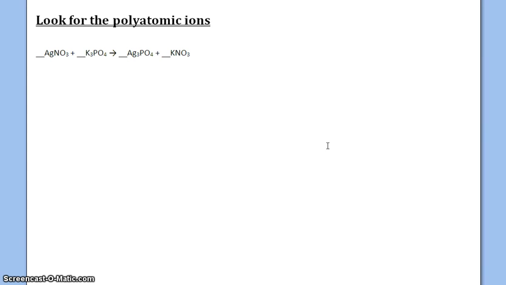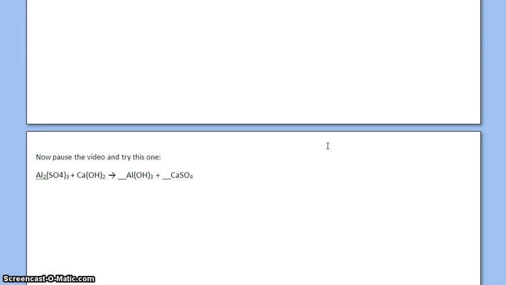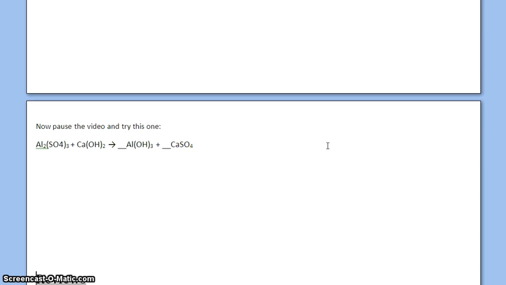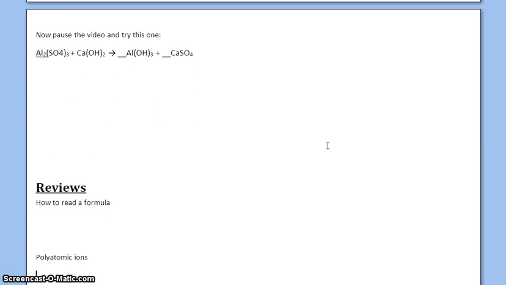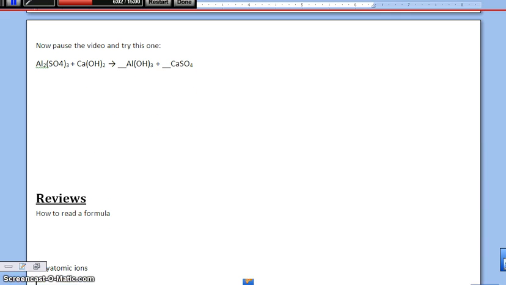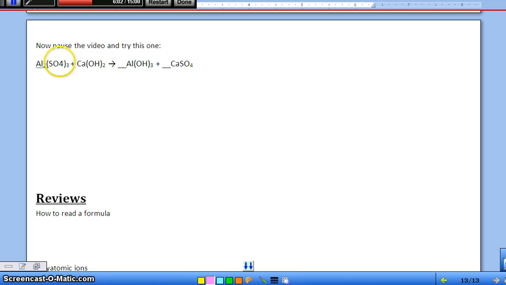Now, you can move on to your next page, and you've got one to do here. Remember, we've got SO4s.